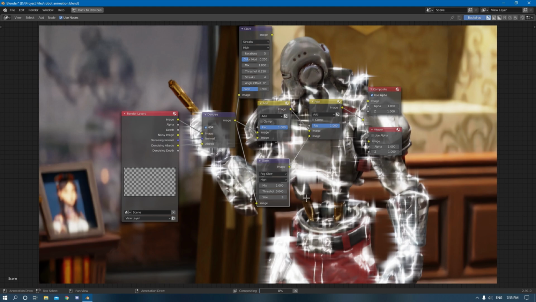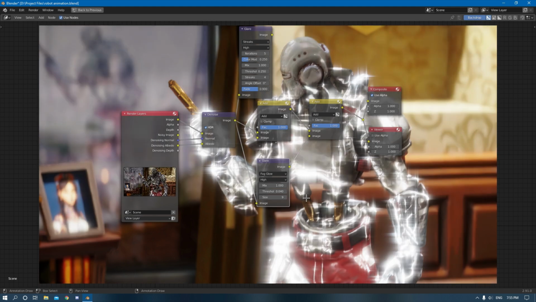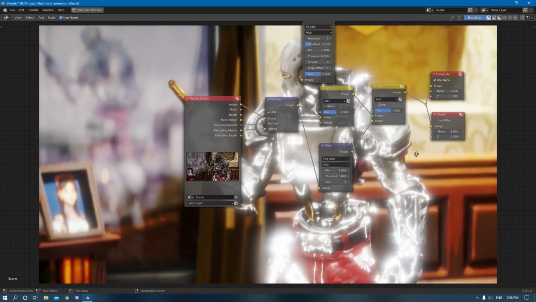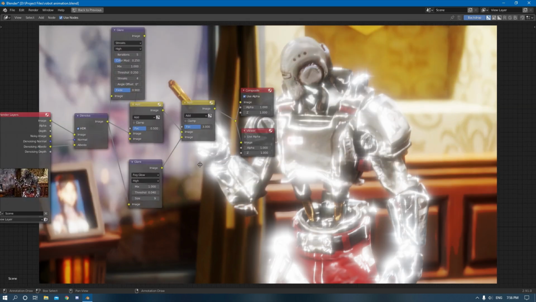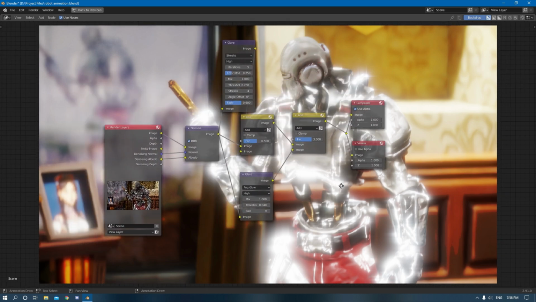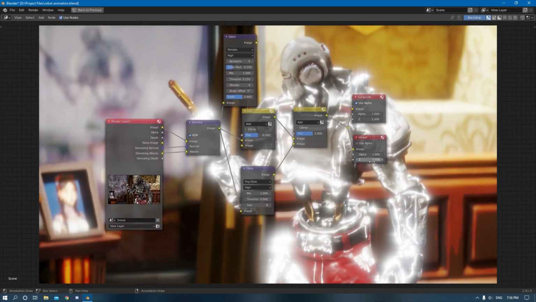And this kind of just adds a bloom effect, kind of like Eevee, except you don't have the bloom effect native in Cycles, it's only in Eevee. And then you can mess around with these numbers, so you can set this to anything above 1. Change that to 3, change that to 2, something like that. You can just mess around with different numbers, see what looks best for you. Yeah, that doesn't look too bad. We could mess around with it a little later, but say we just stick with that.